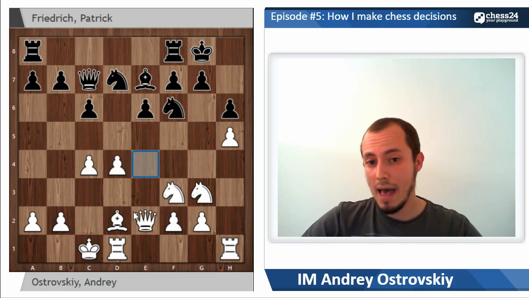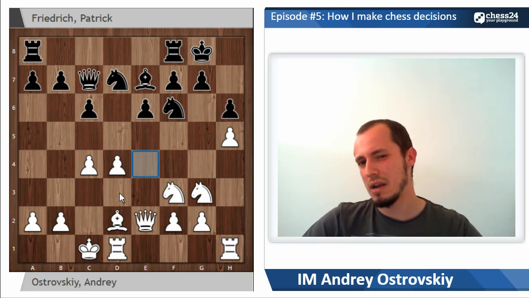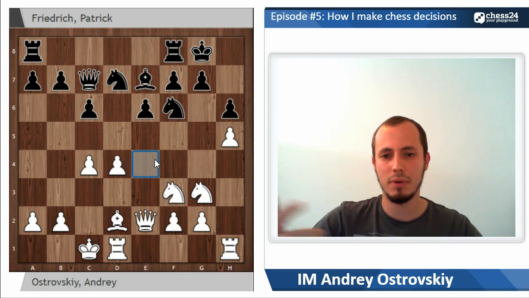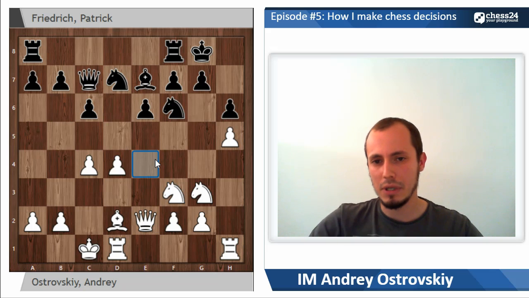Again, usually it happens when the queen is still on d3. So here we can see the difference. My queen is already on e2, and if I play knight to e4, it will be kind of a waste of time, right? My queen will eventually appear on e4, but not from d3, so not in one move, but after playing e2, so in two moves.